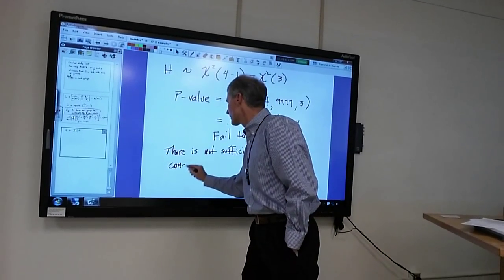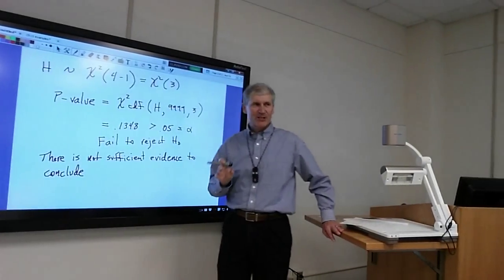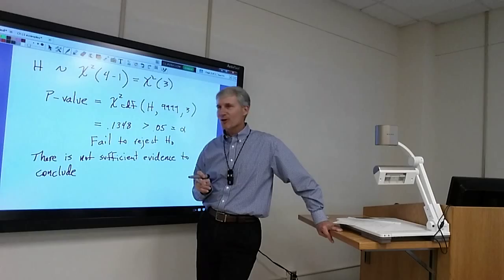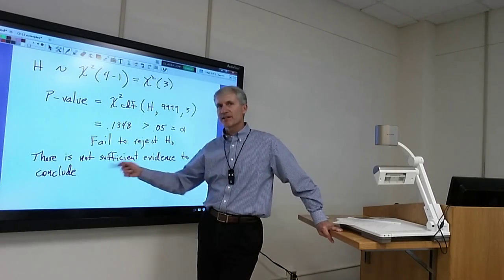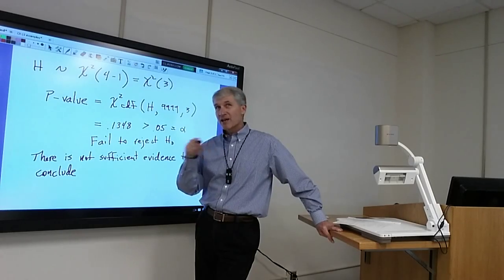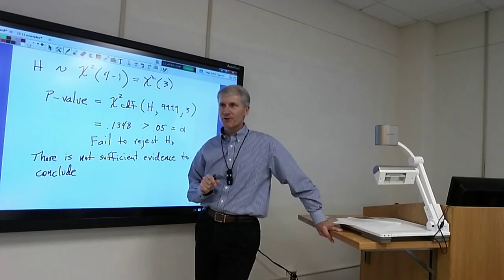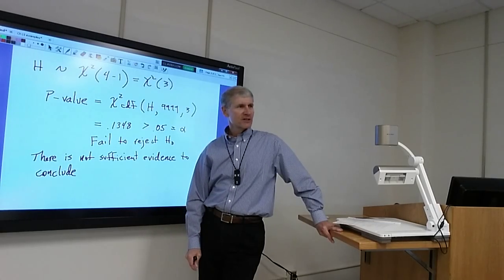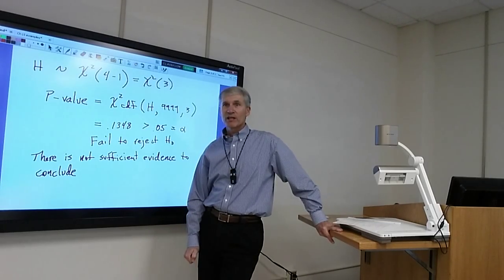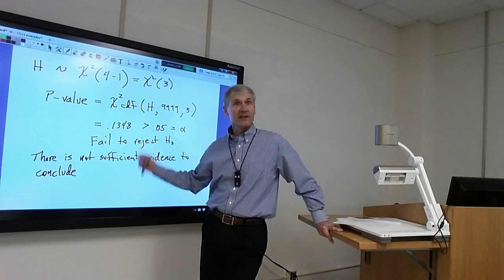Conclude. Now, I heard you guys trying to get the verbiage just exactly right, that the distributions are different or whatever, and that's good. I want you to do that. But at this stage, it's okay to say it more in English the way the botanist or whoever you're working with would say it. What do you think about yields of corn related to the number of weeds that are growing in that corn? Not evidence to conclude that weeds affect corn yield.